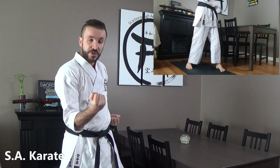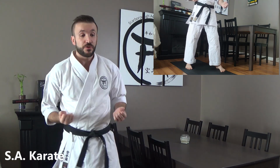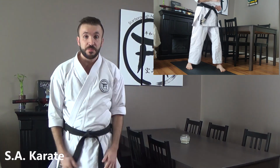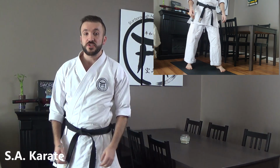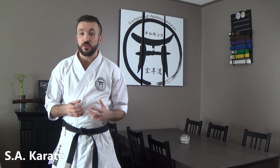Now, what makes an uppercut powerful is how close you keep it to your body and combining that with the use of your hips. The further you go with an uppercut, the weaker it becomes. So you keep it close to your body, utilize your hips, and this combination will allow you to have a full range of your hips so you can really get a good amount of power into that uppercut, or Urazuki in Japanese. You're going to be doing 20 of those on both sides.